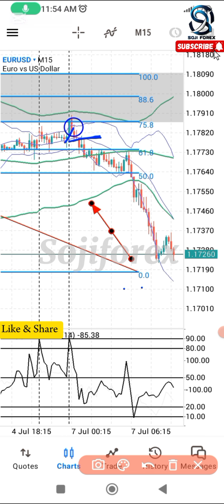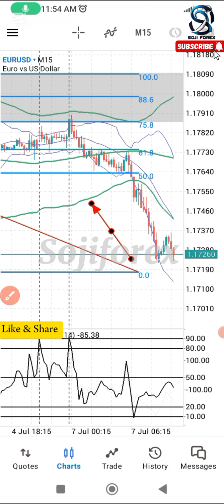You can see that shrinkage there. So when price breaks to the upside, you know that this is actually a manipulation because this is a downtrend. So you will not buy. You already know the direction, so you are waiting for the price to break. So price will now break to the downside here. So you will now sell from that zone. Your stop loss is here. And of course, you can see where your take profit would have been. So this is so great. This strategy is working and has been proven.